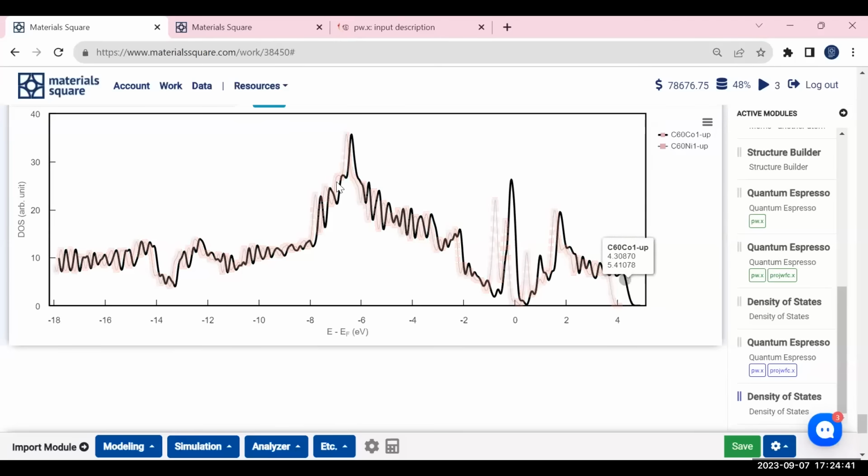Of course, it is a really long discussion to talk about why, for example, it has this peak and it is sharpened here. It's closer to the Fermi energy, or it's a bit far from the Fermi energy. This is where you can correlate and understand the characteristics of the material.